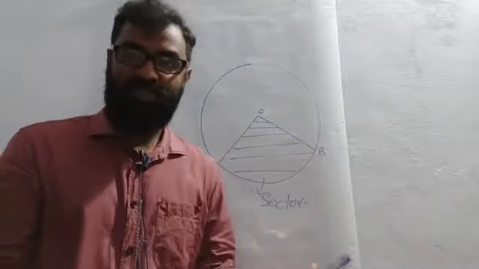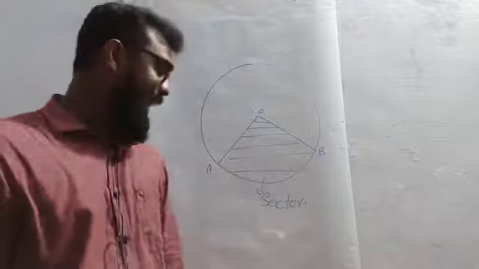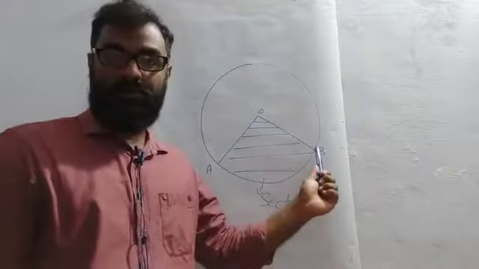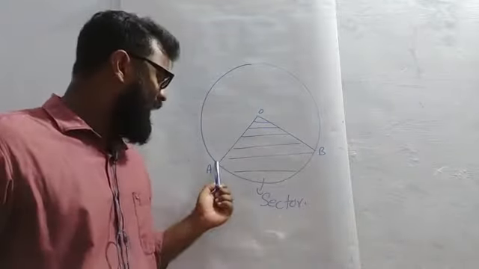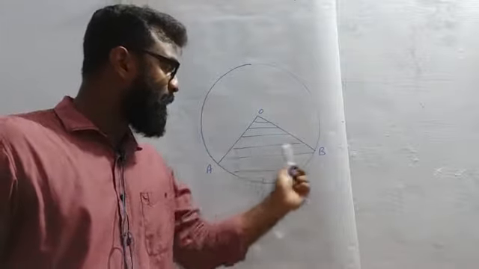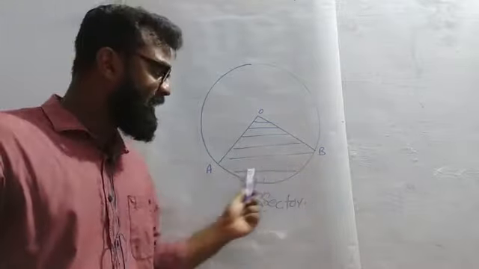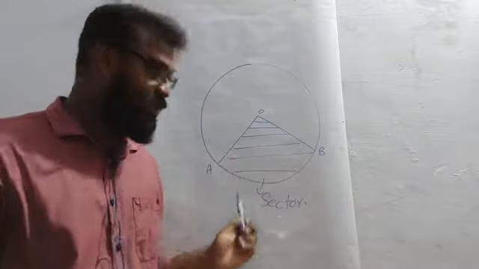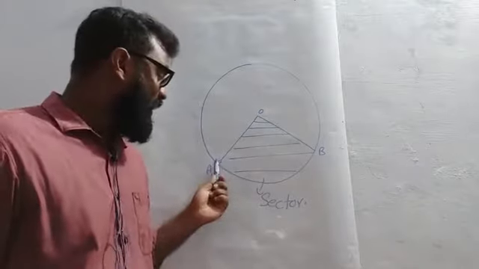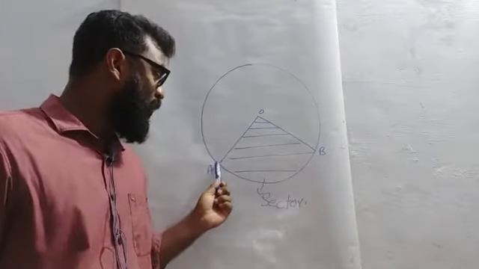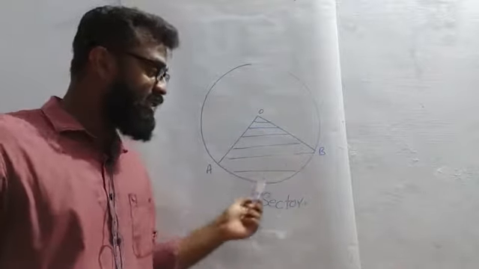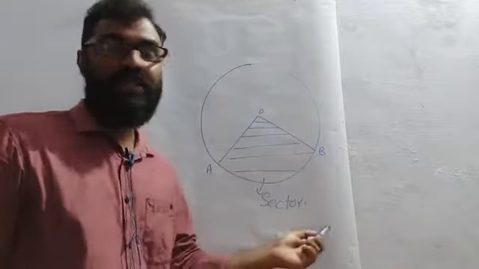Okay, let's consider a circle with center at O, and A, B are 2 points on the circle, and AB is an arc, right? I am just connecting the points A and B to the center O, and I have shaded the region in between, right? So I get a shaded region, and this shaded region is called a sector. When I take an arc AB and these 2 points are connected to the center like this, I will get a region here. This is called a sector.